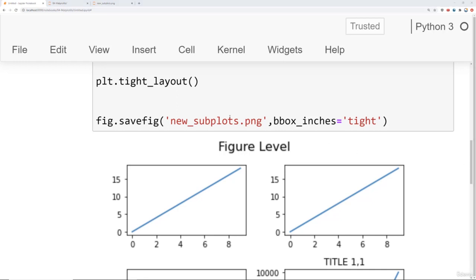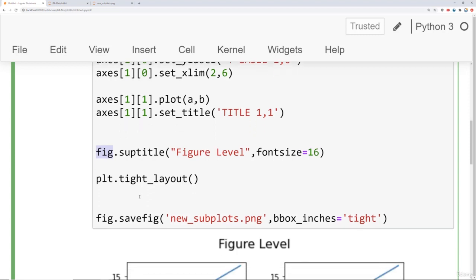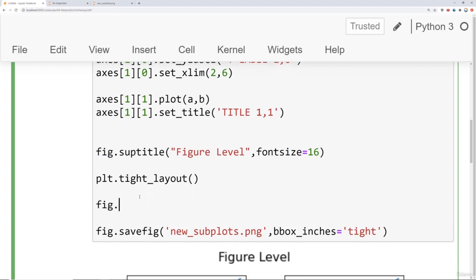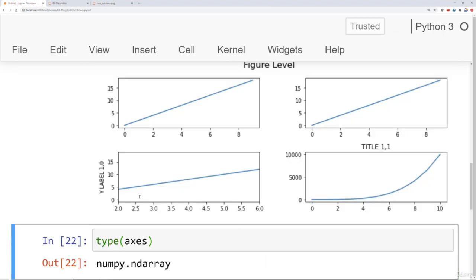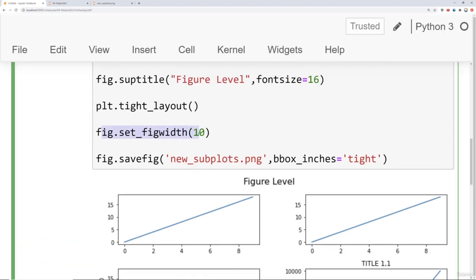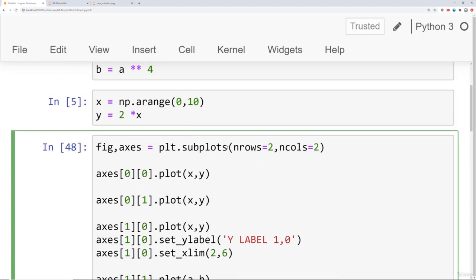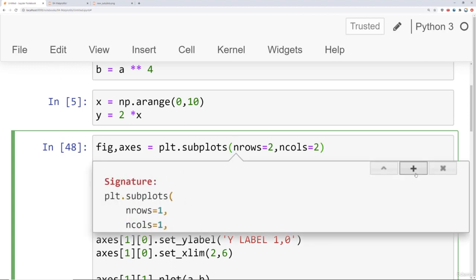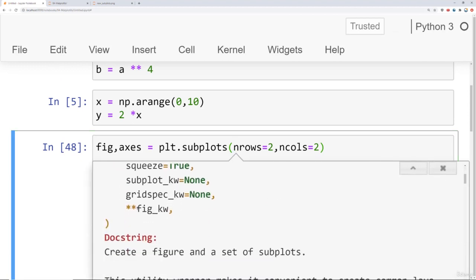Now there are many ways to do this. One is to do it off the figure object itself. So there are commands that allow me to do something like this, fig, and then say set underscore, for instance, set_figwidth, and I can set this to much wider. Maybe I could set it to 10, and you'll notice now it's a lot wider. So there are figure level options, but probably the easiest thing to do is a lot of those figure commands that we learned about earlier for the figure object, it's actually available within the subplots call. So if I expand on this, I get to later on see this figure keywords. So all the keywords that we learned about on the figure object are actually available to us inside of subplots.